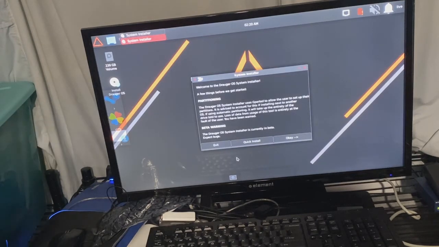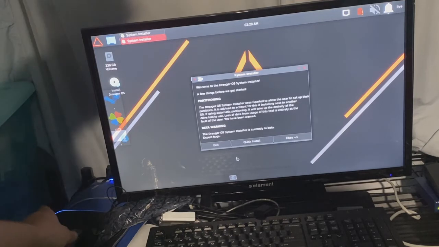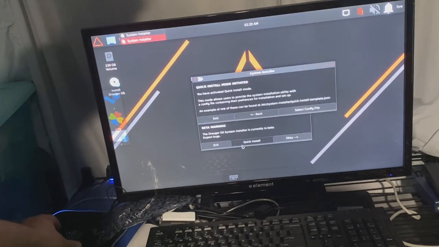I'm going to do the quick install option. I'm used to doing it in Windows the way you would do that, so that's why I did it.